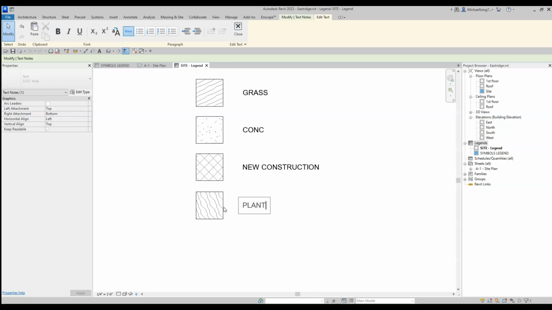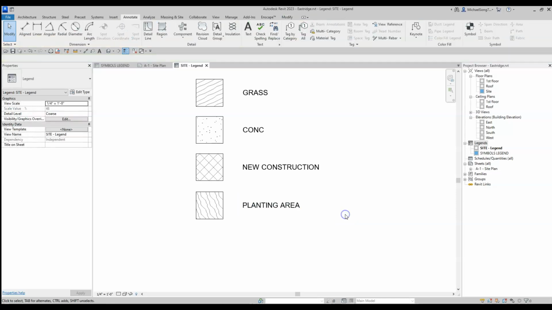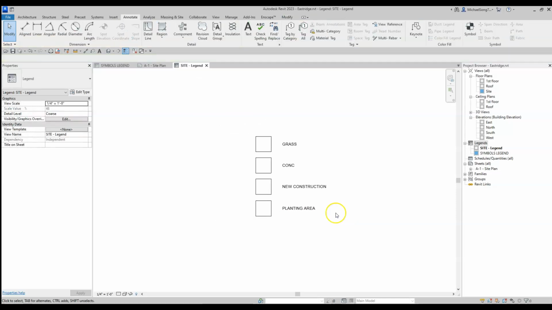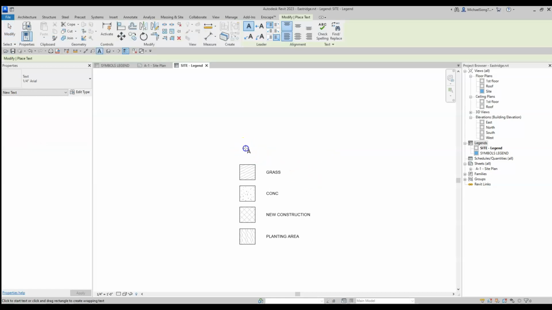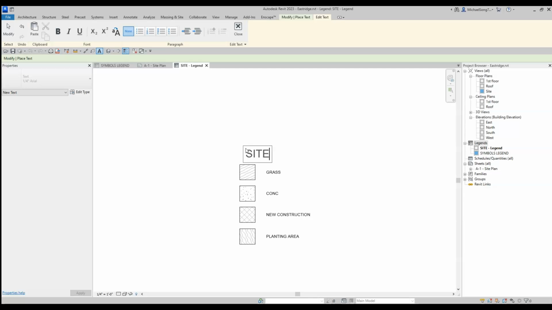But you guys should have been able to import a few of those pattern files that I've given to you guys. Please save them for your future work. They're actually pretty useful, and I hope that you can find them useful. And then we're going to call this site legend.